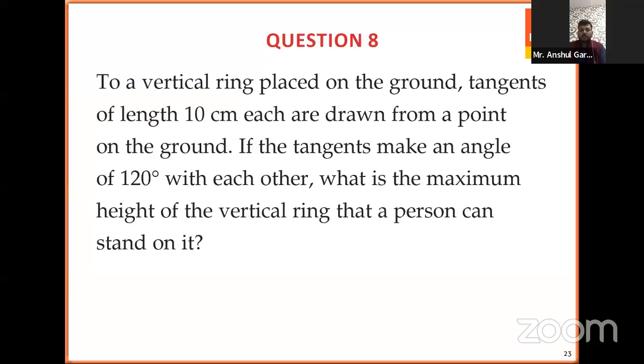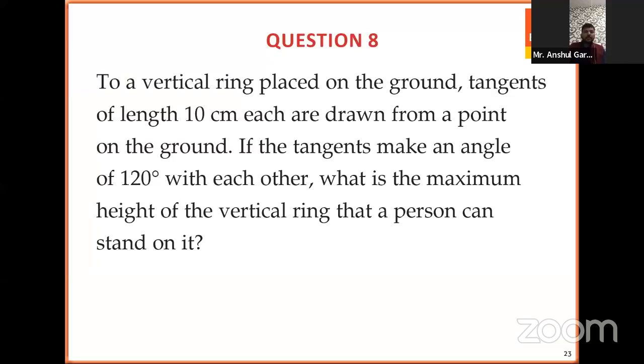Basically, if you are able to understand all these questions that we are discussing today, you won't face any problem in boards definitely. अगर आप ये सभी क्वेश्चन अच्छे से अंडरस्टैंड कर लेते हैं, इसी टाइप के कुछ बोर्ड्स में भी आएंगे. अगर इतनी अंडरस्टैंडिंग है तो डेफिनेटली बोर्ड्स भी अच्छे हमारे जाएंगे. So let us move to question number 8. NCERT is definitely important, but these questions will give you a very good idea, a little extra bit also. So question number 8, please.